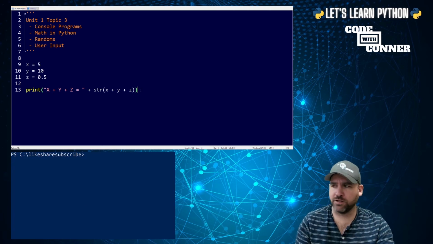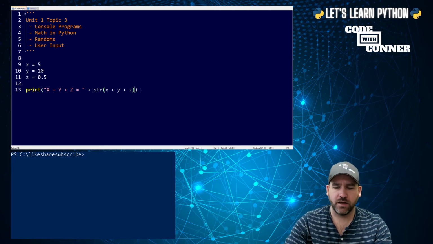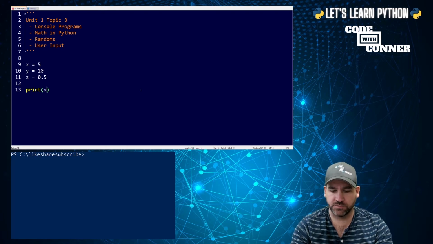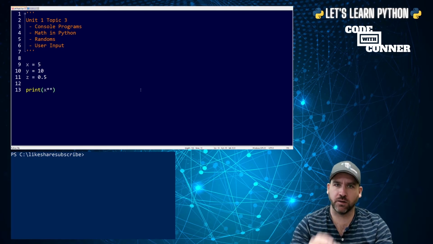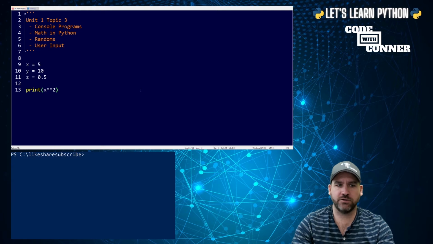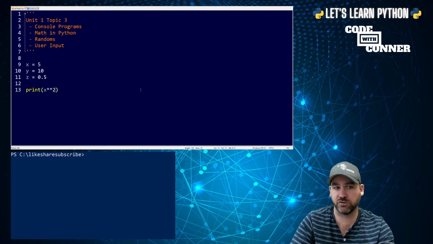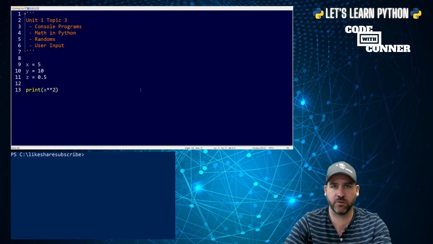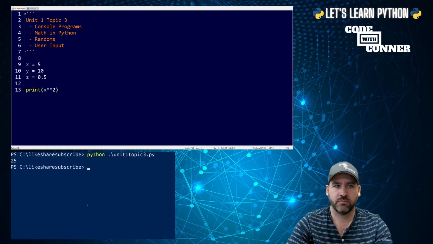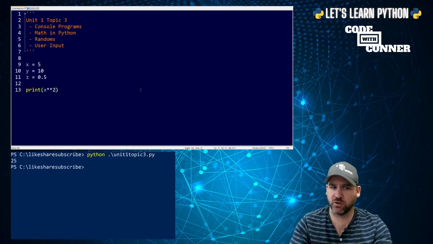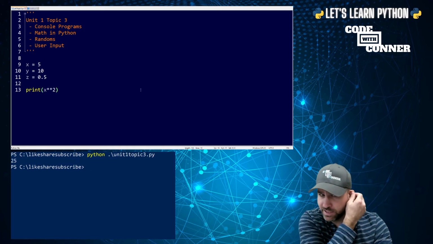All order of operations apply. We'll hit on a couple of quick math operators that maybe you're not familiar with. Let's get rid of that, and let's just do first squaring or raising something to a power. So in Python, this is pretty easy. You can do this with the double times operator. So if I do something like x double times 2, that's x squared. So in that case, 5 squared should be 25. Let's save and run. 25. So we can do that for power-based operations, so base to the exponent. We can use that double times operator.